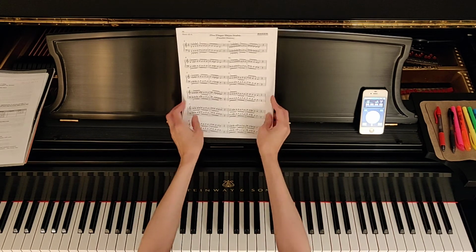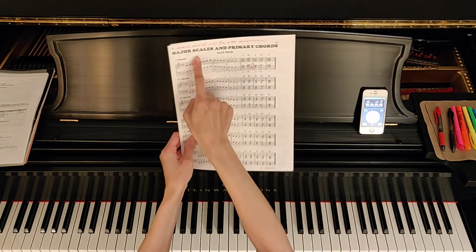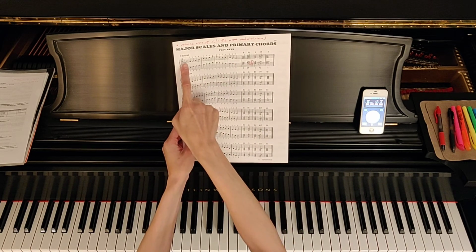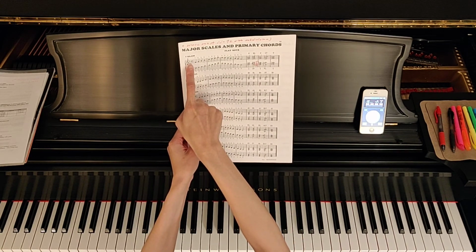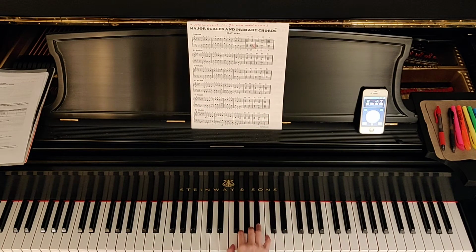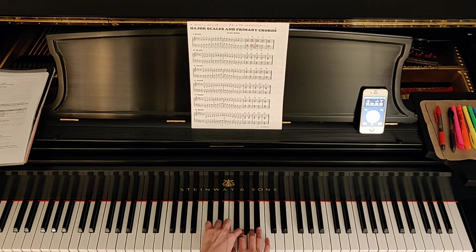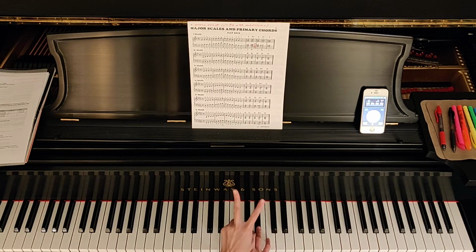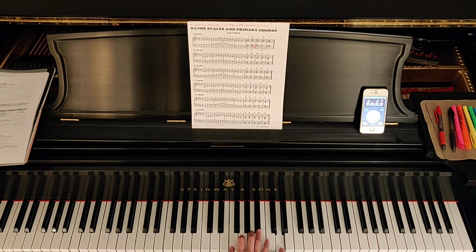Let's continue with major scales and primary chords. Let's try F major. F major has one flat in the key signature, which is B flat. So we know the F major 5-finger pattern. We know the first 5 notes will be F, G, A, B flat, C. We just need 2 more notes. Make another whole step. Make another whole step. Then the last note will be exactly the same as the first note.